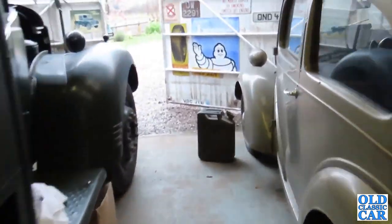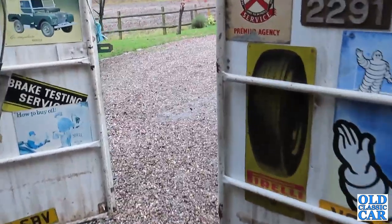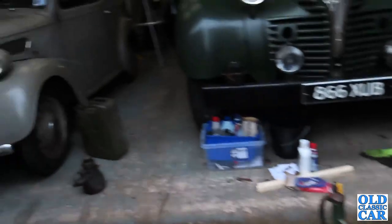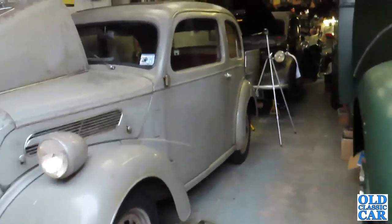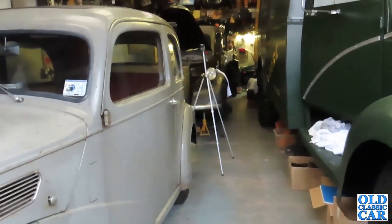You might have a garage that's bone dry, dehumidified and perfect, and that's all well and good, but this garage is far from that. So when it's a damp and horrible day, I try and leave the doors open for as much time as possible just to air things, and it helps preserve things a little bit better. It gets air around everything.